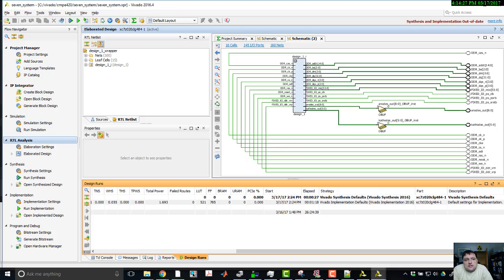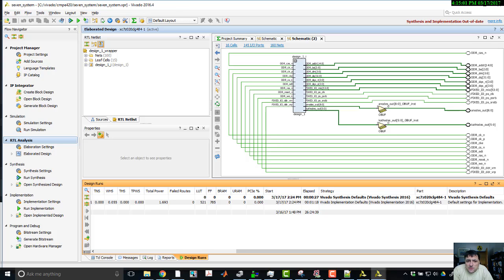Turns out that on my laptop, when I made the first video, I was using version 2016.2, and on my main computer, I'm using version 2016.4. And somewhere between those two sub-revisions, we're talking about a few months worth of time here, somebody at Xilinx got it into their head that we're just going to make stuff break. It's just a fantastic example of why we have to have 15 different versions of the software laying around until we finally find one that works.